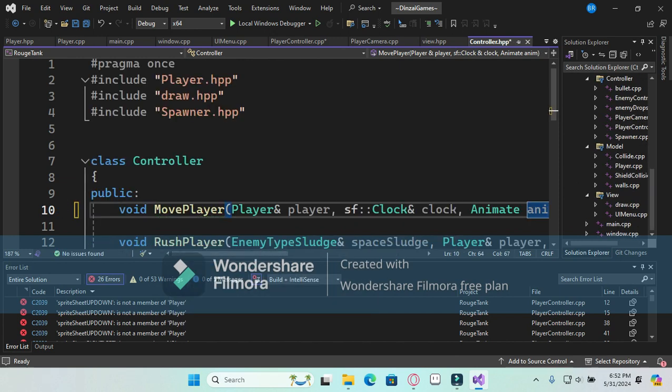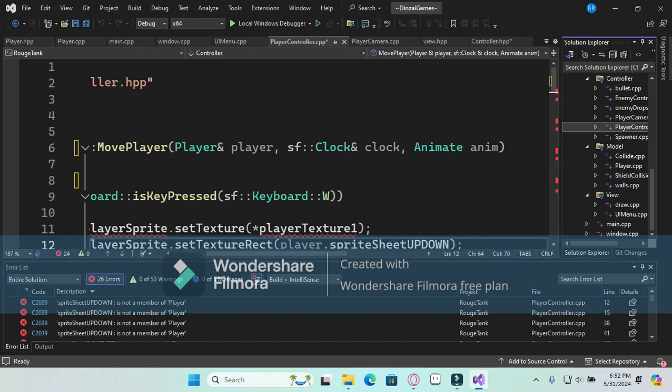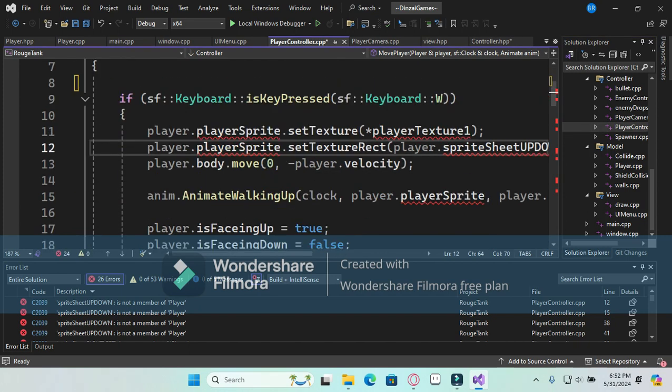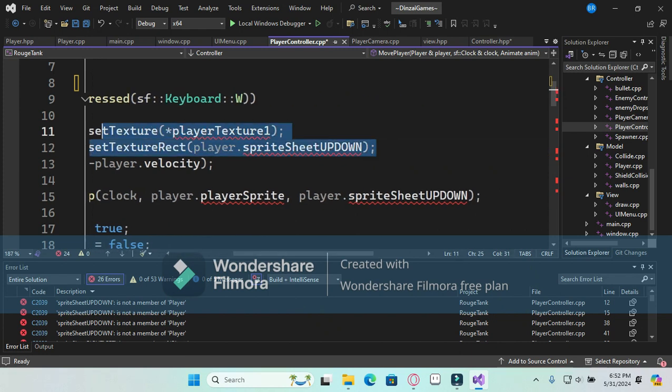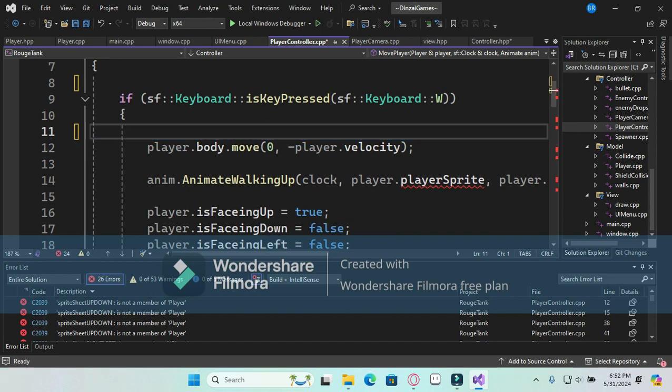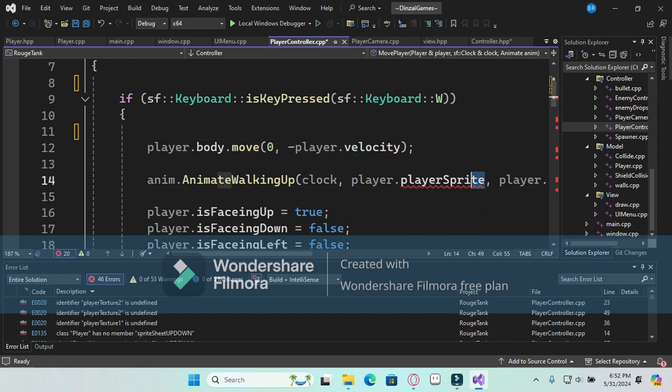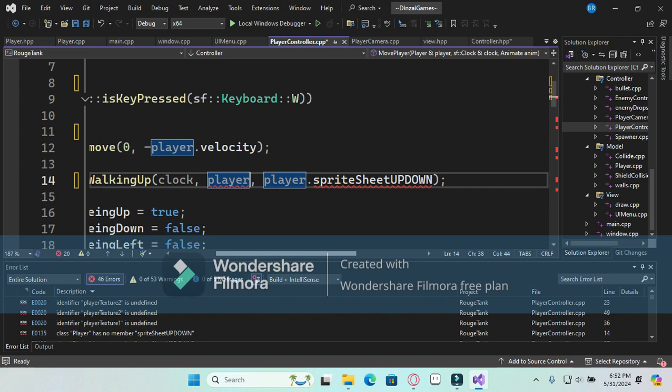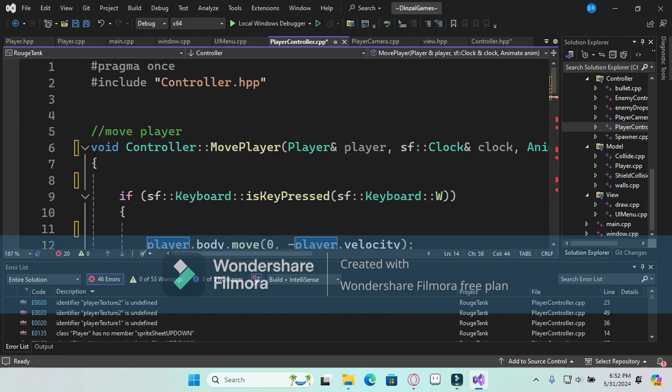Go back to player controller. Alright, so looks like we're setting a texture and a texture rect, moving the body. And then the animation.